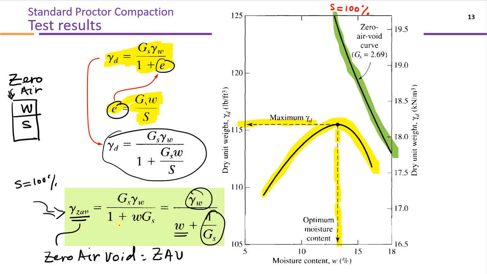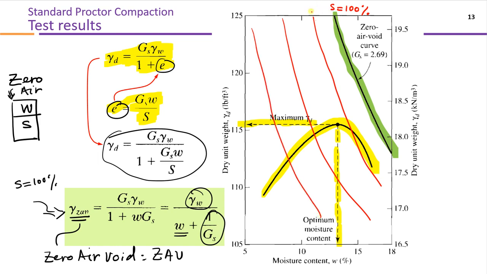Now in this equation, instead of 100% degree of saturation, we can say, okay, let's draw for 90%. So if we change it to 90, or we do 80, we will get this curve, suppose. And then suppose this is for 60, and suppose this is for 40. So this is 80%, this is 60%, and this is 40%.